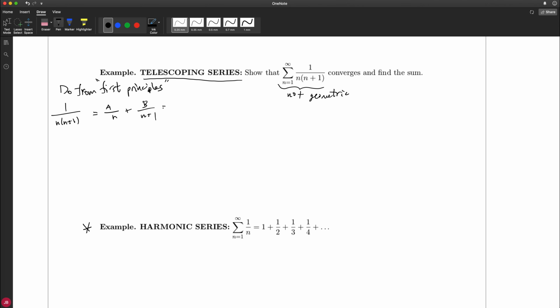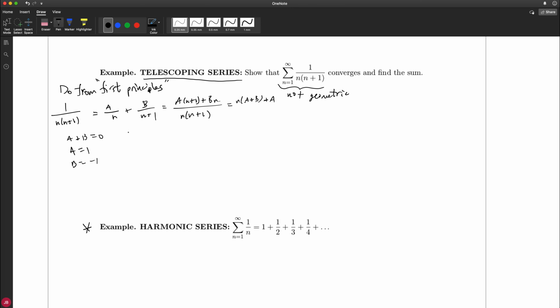And we can recombine into a single fraction with common denominator n plus 1. It looks like a gets multiplied by the n plus 1, and b gets multiplied by the n. Go ahead and finish this on your own if you like, but it looks like what we're going to get is that a plus b has to be 0, since that's the coefficient of n, and then a is just a constant coefficient, so a is 1, right? Because it has to equal this one here. Since there's no n here, a plus b, the coefficient of n, has to be 0. So b is then -1.